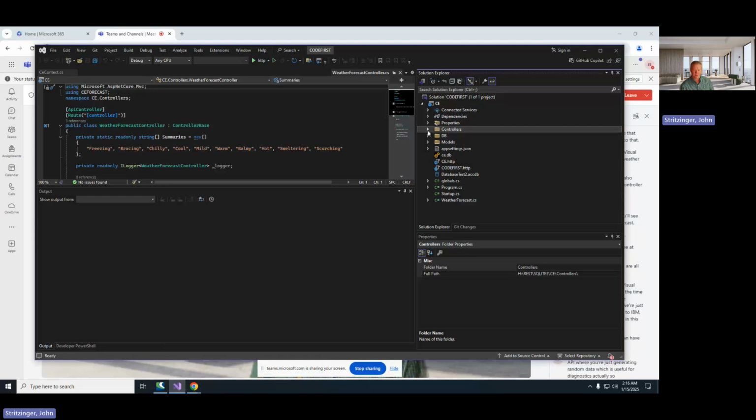So if you write a client and you want to make sure that your REST interface is working, you can just send back random numbers and the like in a formatted JSON structure, and that's very useful just to know that your code is working across network architecture. So that's what I've been doing lately, is I'm leaving the weather forecast in my projects because it's very helpful for me to test client architectures.